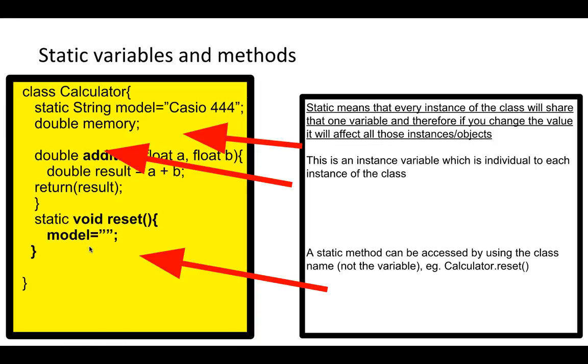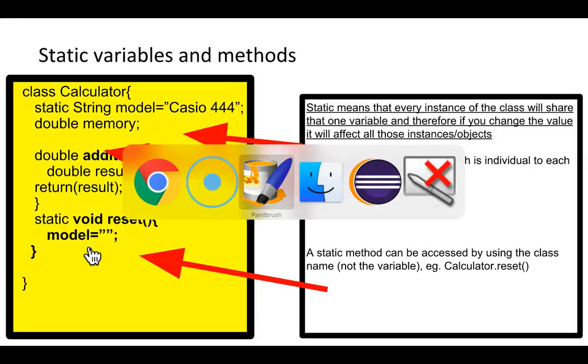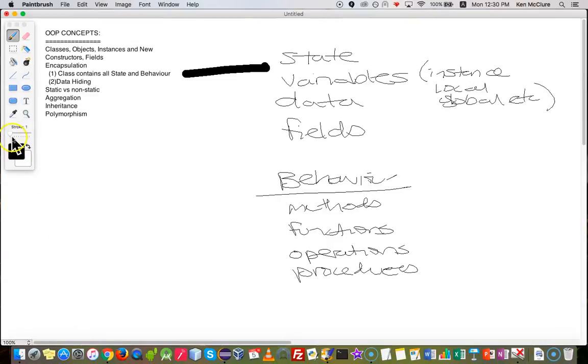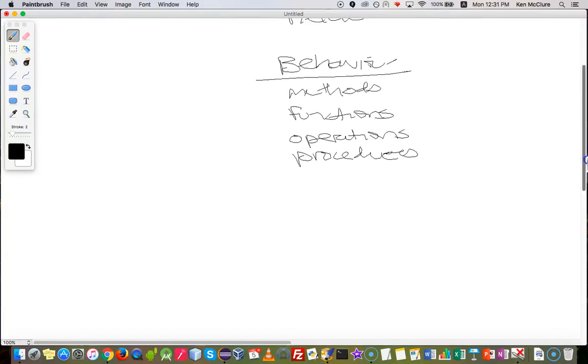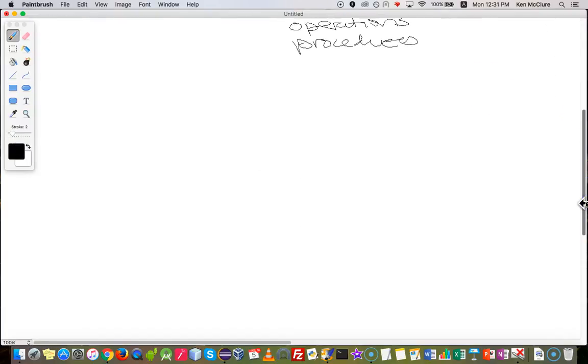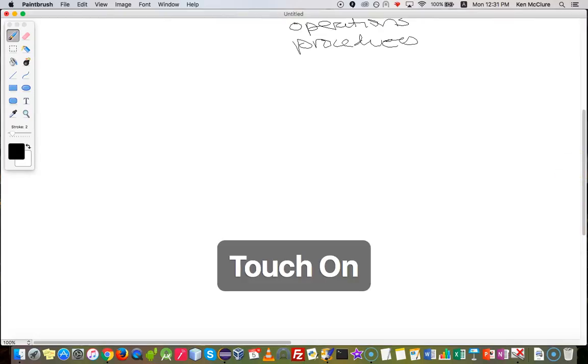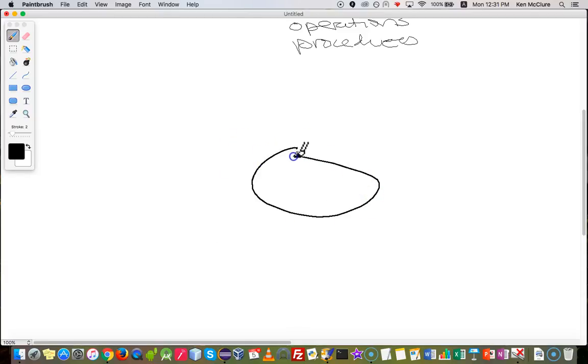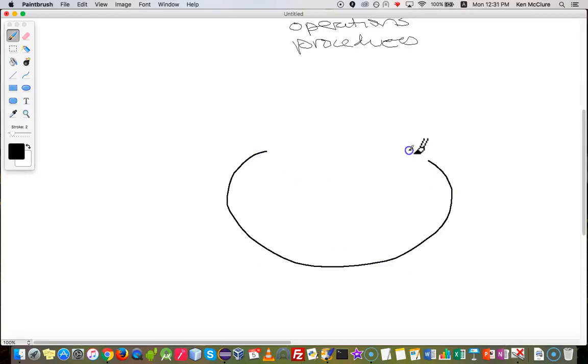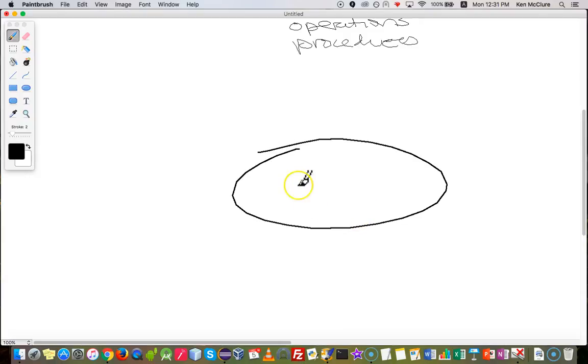Now, let's just jump straight across to our drawing board here. I'm going to try and do a quick explanation. Okay, so we think about this as, it's not a very good circle. Think about this, yeah, there's that. There you go. This is the static part.